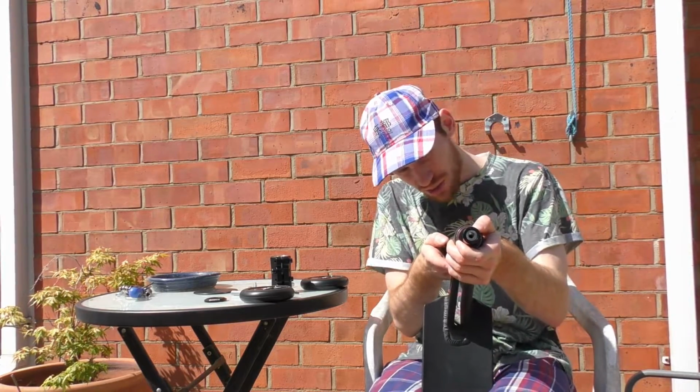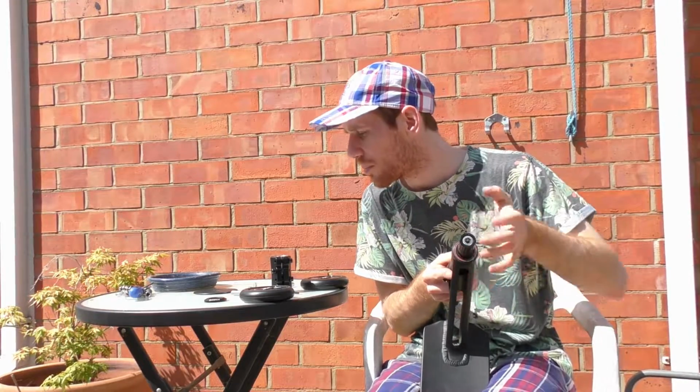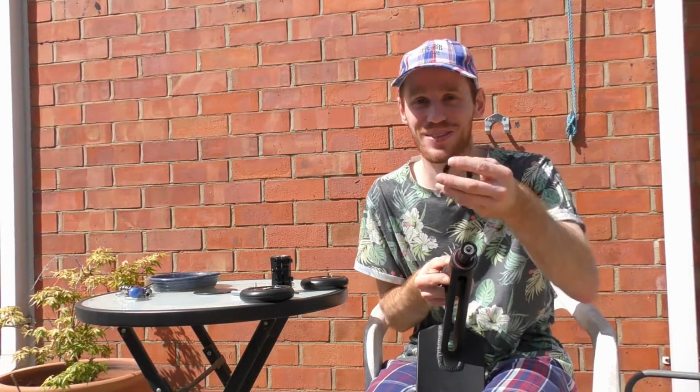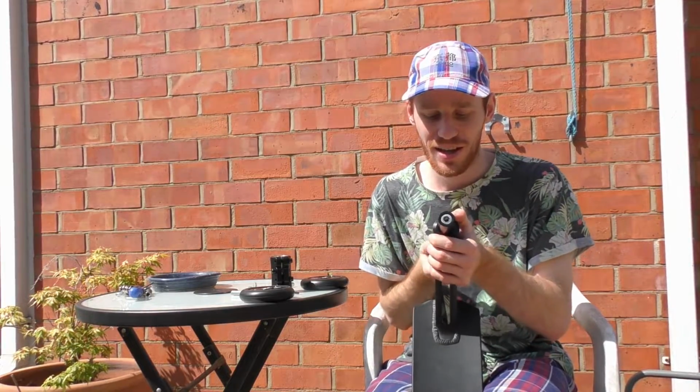I don't know what headset this is. Again, I've kept headsets over the years. They're odd. One's black, one's red. I have no idea. And then I have a Blazer Pro top cap. Again, I had no idea that I was going to be buying Blazer product when I chose this. It's just the nicest fitting top cap there is.